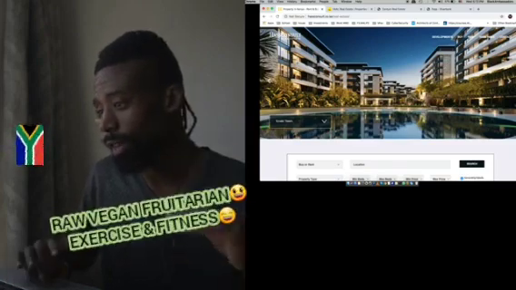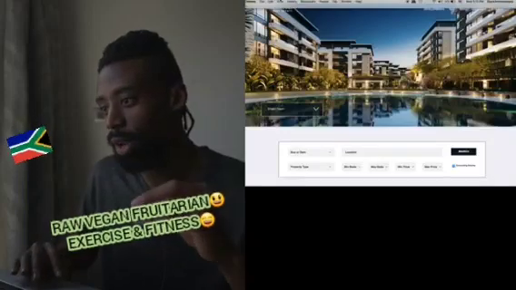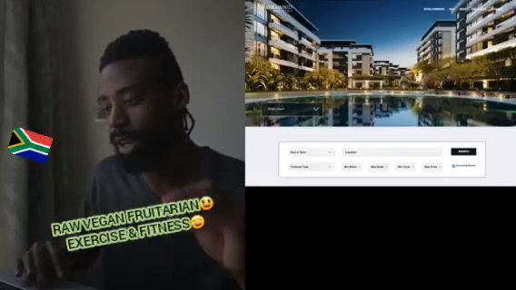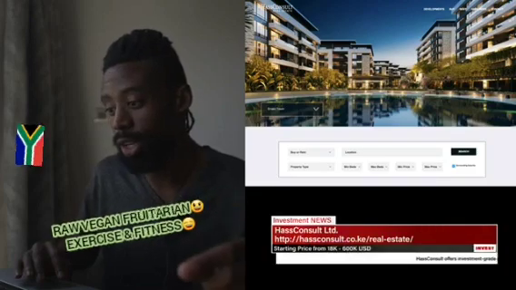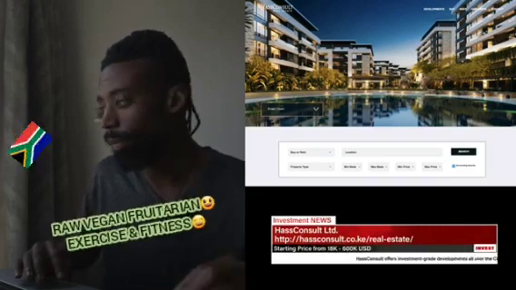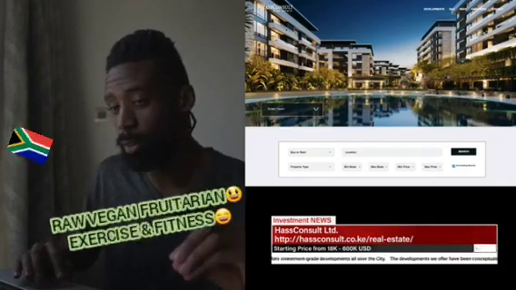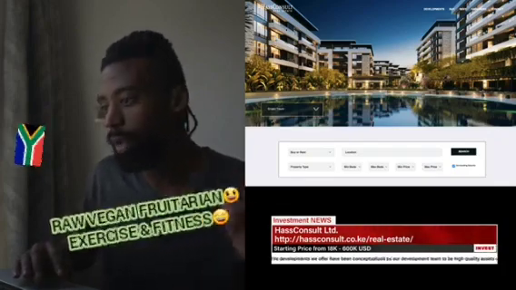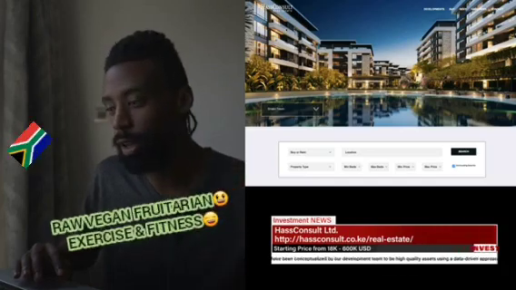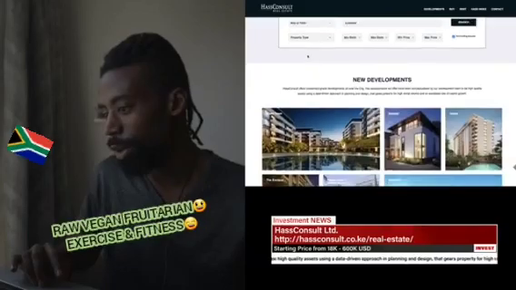So we're going to look at right now, you're going to see my screen that's open. This is one of the properties or one of the actual real estate seller agents, and it's called Has Consult. It's over here in Nairobi, Kenya. And there's many developers throughout. This is not a specific developer, though they do take on the role as a developer sometimes. But they are the sales representatives for other developers. And here's their website.